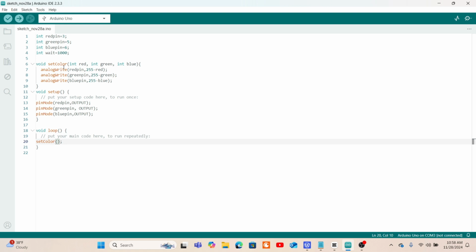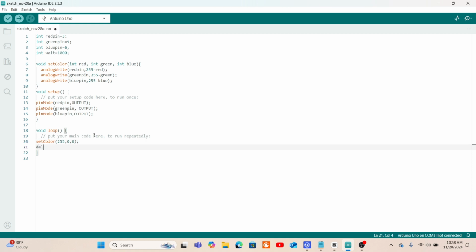So now we come down here, and for red, if I wanted red to come on, now here is the thing, you don't have to think too deeply in the set color function. What we've done here is going to take care of all the calculations and do the conversion for you. So in here, you can just do what you'd normally do. We're going to set color red. We want red to come on, so 255, rather than having to think about it in the inverse. Just put in what you want, 255. Green off, and then blue off.